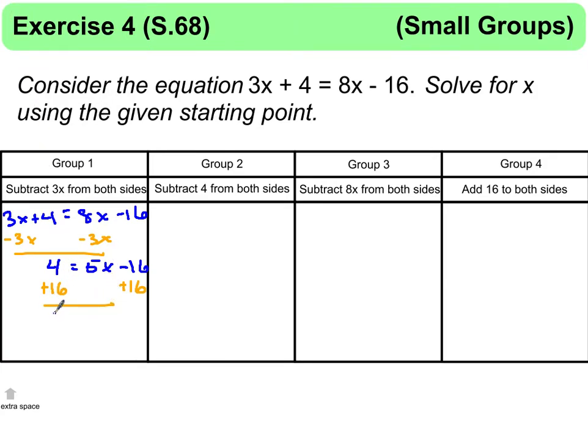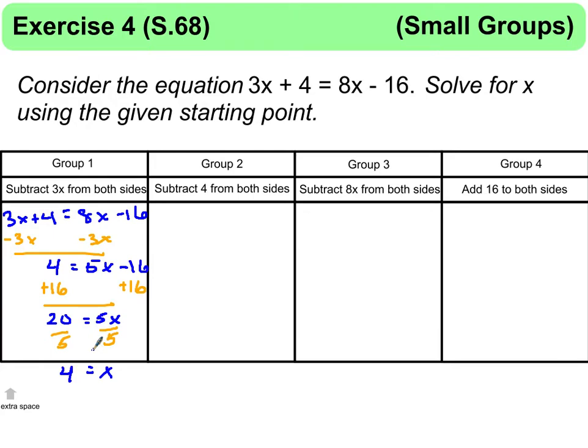That's going to allow 4 plus 16 to equal 20. Left over on the right hand side is 5x. And so if I divide by 5 on both sides, then I can conclude that x is going to equal 4. Now, a lot of times the teacher may model group 1 with the students and then say, here's the understanding and the goal, that for the other 3 groups the answer is also expected to be x equals 4. The advantage this gives the students, it gives them a target.